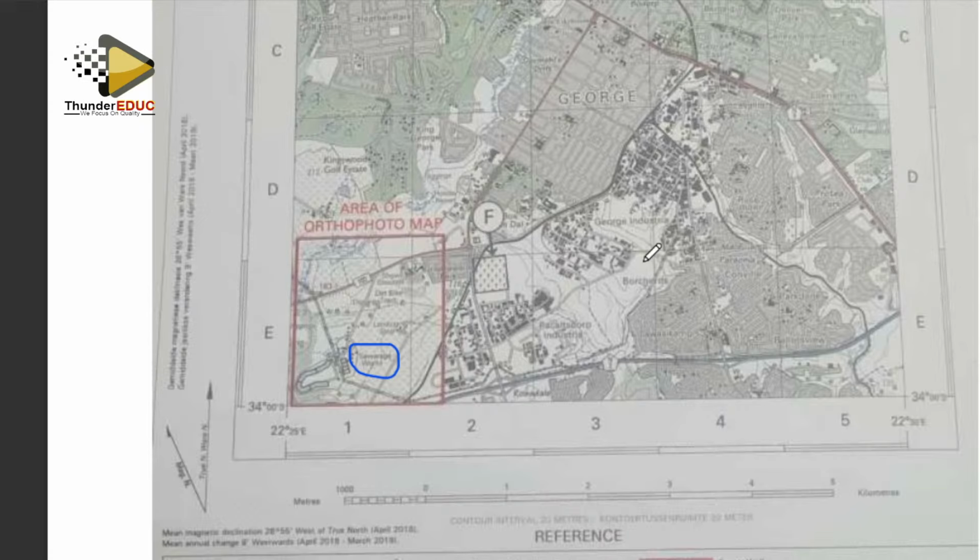Then number two, look at the nature of the contour lines. They are not so close to each other, which makes this place flat, and if it is flat, it is suitable for the construction of industries. Number three, here is an area surrounded by built up areas, meaning that there are people around the industrial zone that can provide labor to the industries here. So the availability of cheap labor from the nearby built up areas or people.